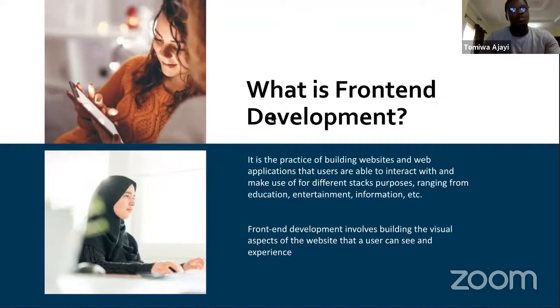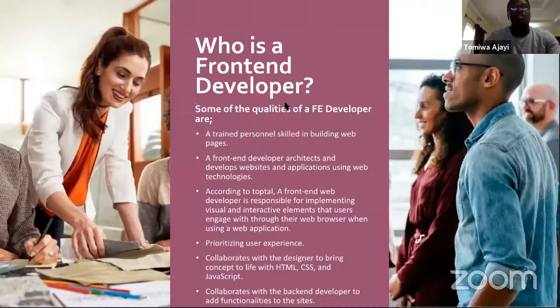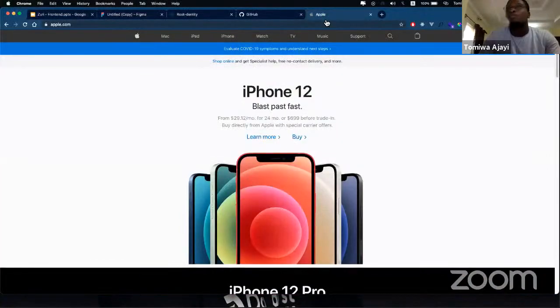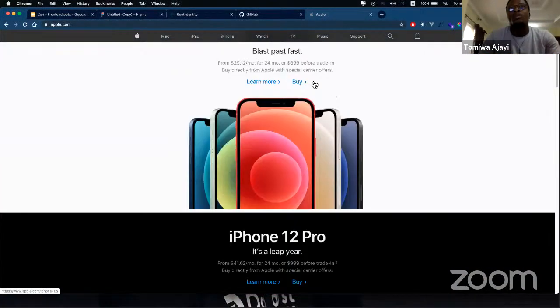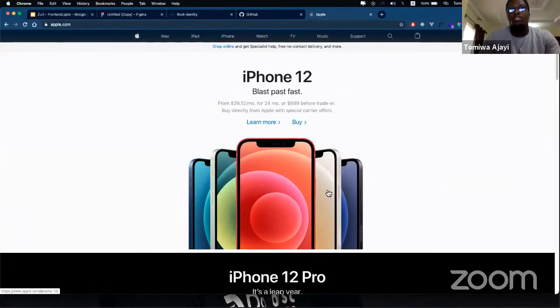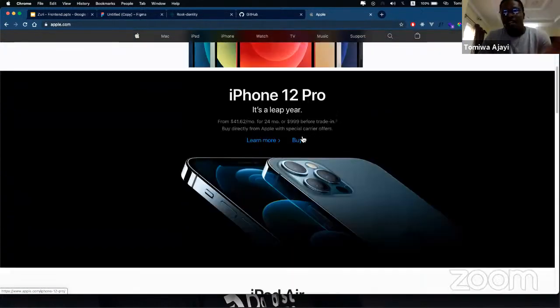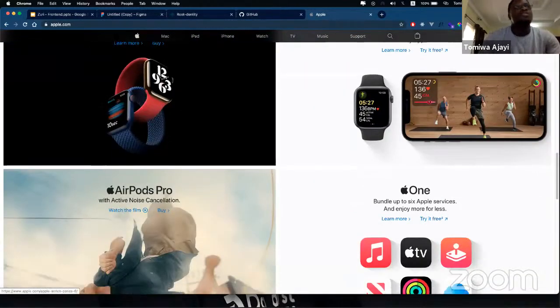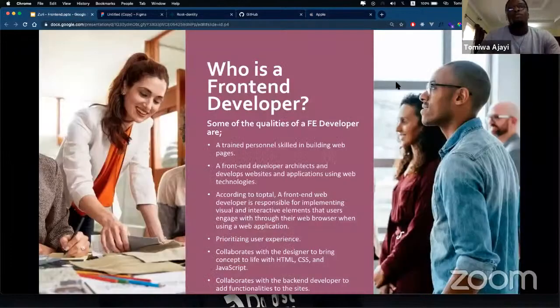I want to do a quick example for that right now. Here, this is Apple's website. Everything you can see, the visual part of it. If you click buy now, it will probably take you somewhere where you're buying something, and there's logic, but all that is not running on the front end. But being able to click a button, hover on it and see it underline, basically everything you can see here is a front-end developer's job. So let's continue our presentation.